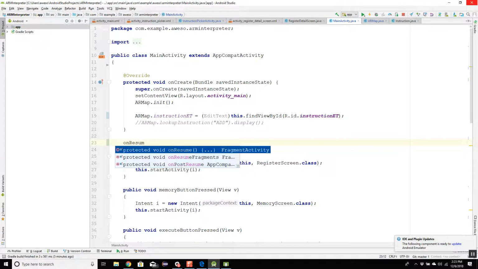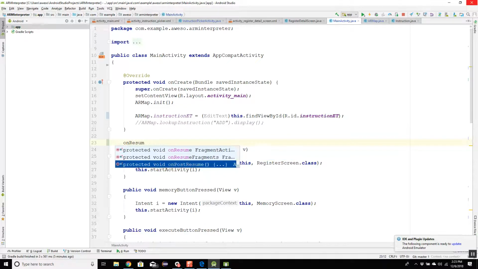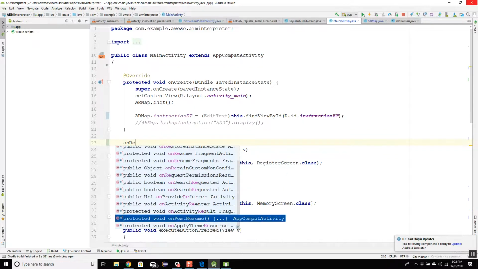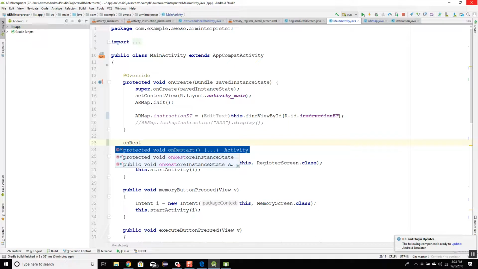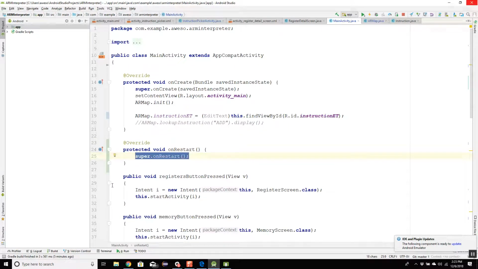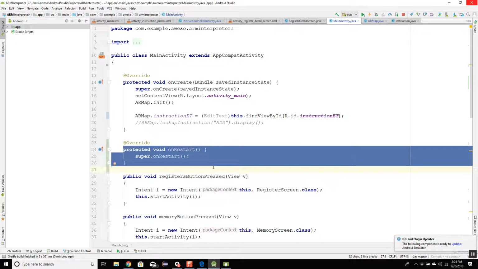It's not popping up here, at least in the documentation I have for fragments. So it should be on there, which is weird that it's not popping up. I have an on post resume, but whatever, so here let's just do it on restart for a second, because for time I'm not going to actually implement this, but now this one will get called every single time we come back to this activity.